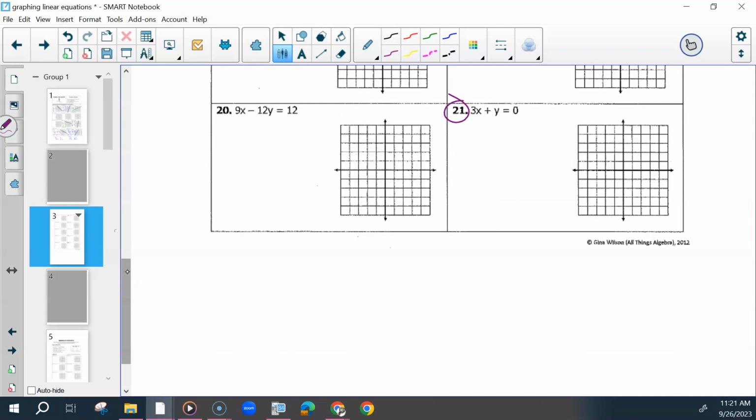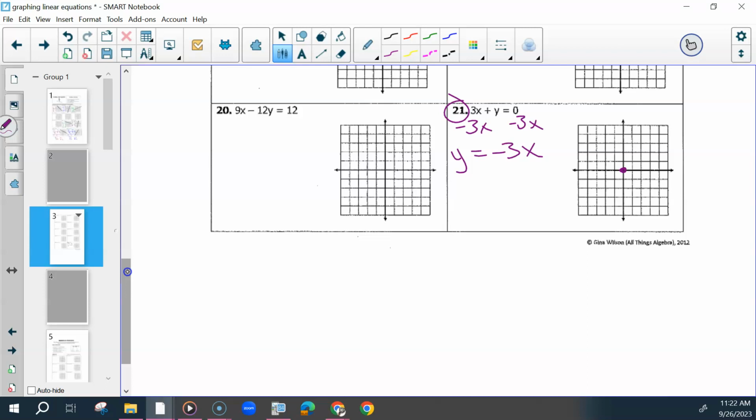Alright, think back to how we solved the other ones before lunch. What would be our first step? Minus 3x. Yes. Now, when I rearrange this, you can include the 0. You don't need to, but you can. Really this was just a one step. You didn't need to keep getting y by itself because it's already by itself. But you do have to remember that your y-intercept is 0, so start there.